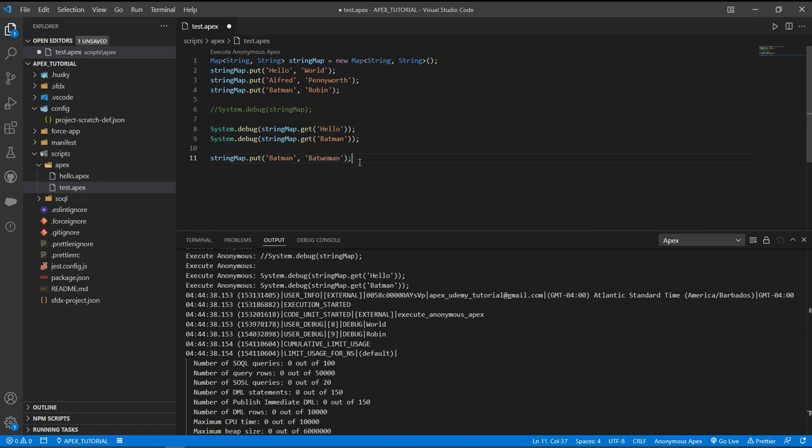So we'll keep this, we'll comment out the hello debug, we'll keep the other one. And then I will type in, and we'll get Batman and see what's returned.